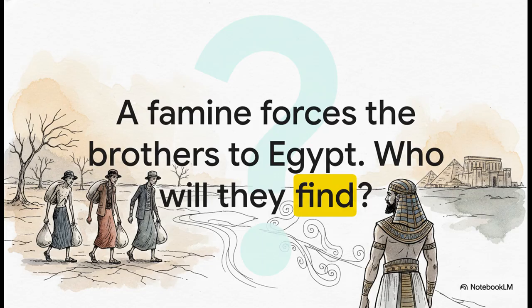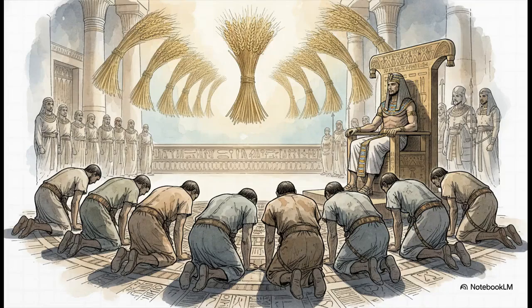The guide really builds the suspense here. Imagine this. Years have passed. A massive famine grips the land. Joseph's brothers are desperate. They travel to Egypt for food. And the guide just drops this dramatic question on you, leading to a fateful reunion they absolutely never saw coming. And bam! Talk about irony, right? The lesson really emphasizes this moment. The brothers bow down to this powerful Egyptian governor, and they have no idea they are fulfilling the very dream that sparked their envy and led them to sell him into slavery all those years ago.